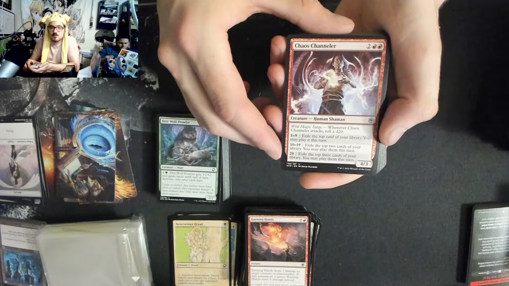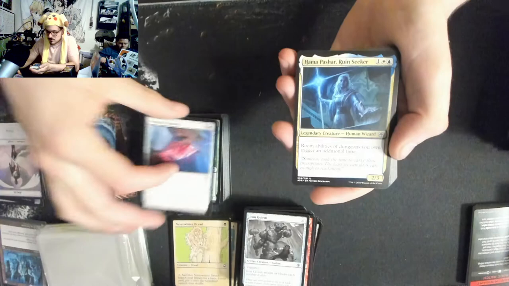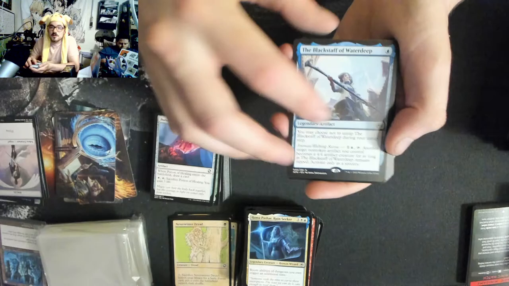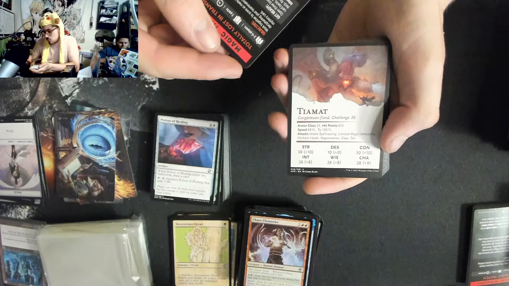Oh, well. Chaos Chancellor. Alright, Chancellor. Iron Golem. Potion of Healing. Hama Pashar Ruin Seeker again. The Black Staff of Waterdeep again. Chaos Chancellor again. That's fine. Another minigame, and this time it is Totally Lost in Translation minigame.